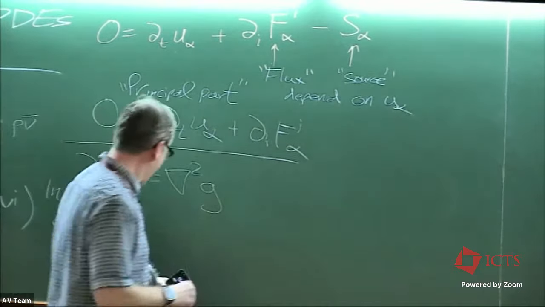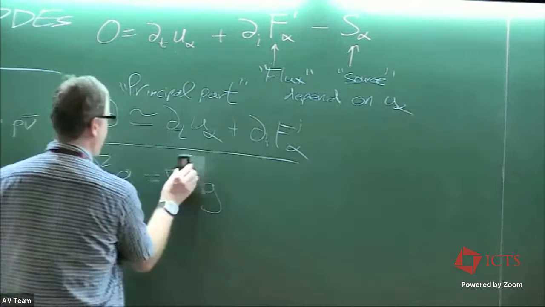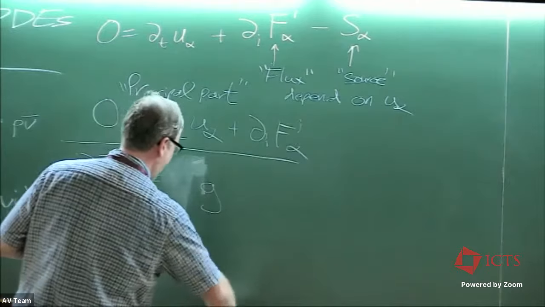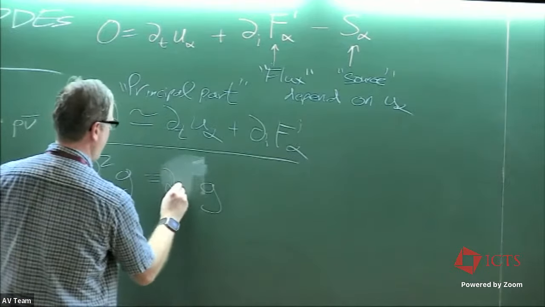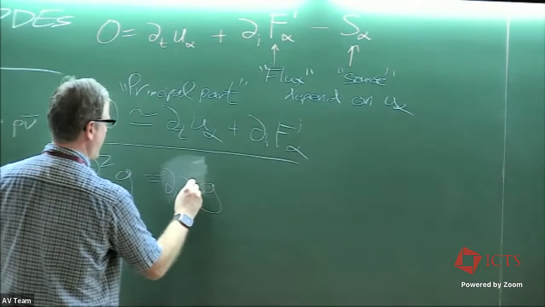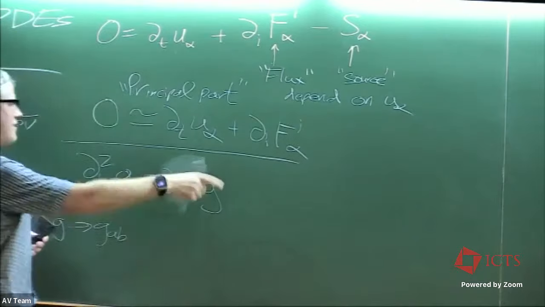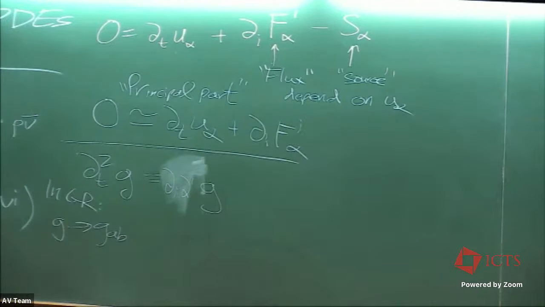And I guess I didn't mean to write del squared, but that's fine. I'm going to rewrite that in our usual notation as well. Del_i del_i. So this is just the square of the Laplacian. Now, this equation is different from the flux equation because it's not first order. It's a second order equation. This is also an initial value problem. You have some time derivatives, so you'll have some initial data, and then you'll evolve them forward in time.